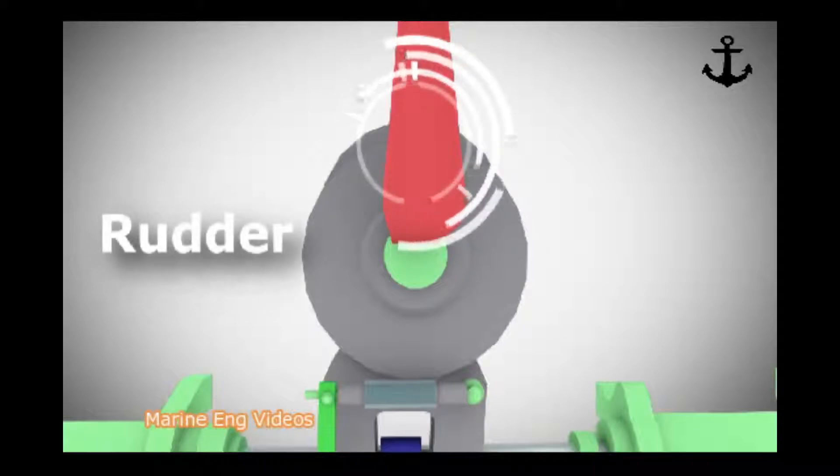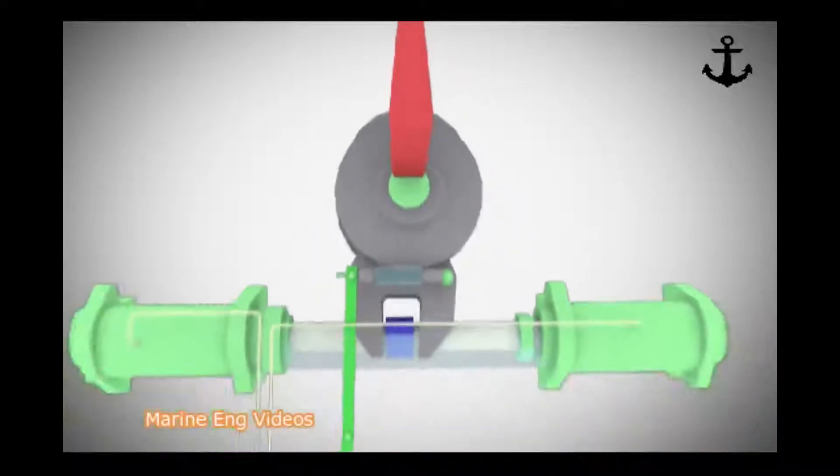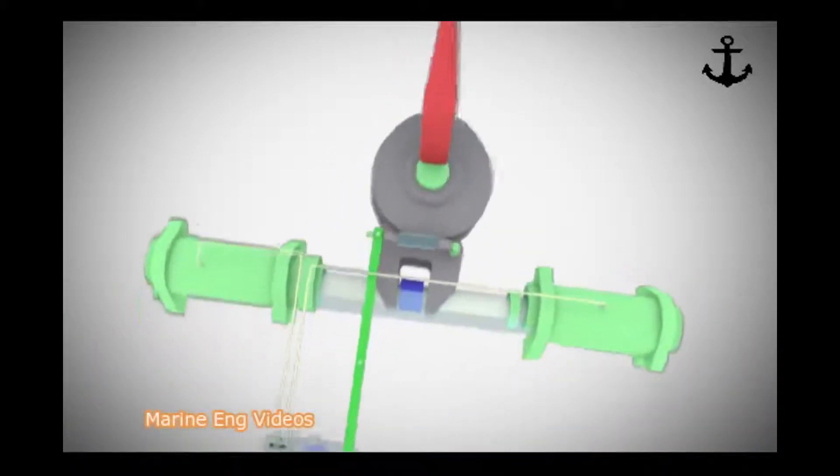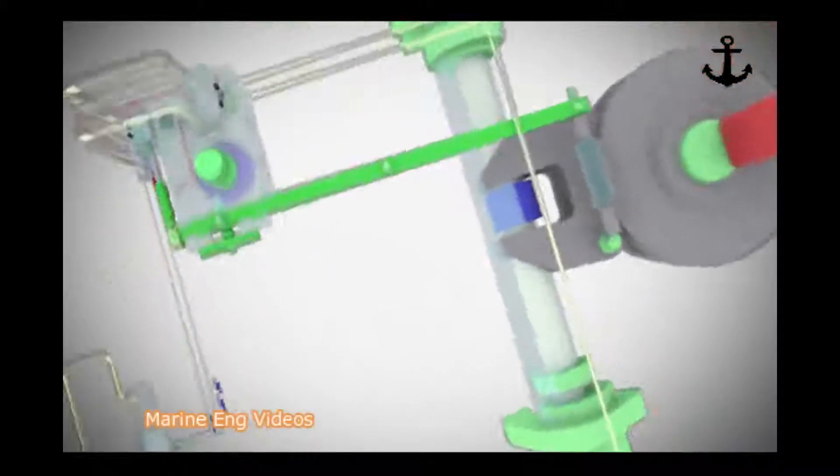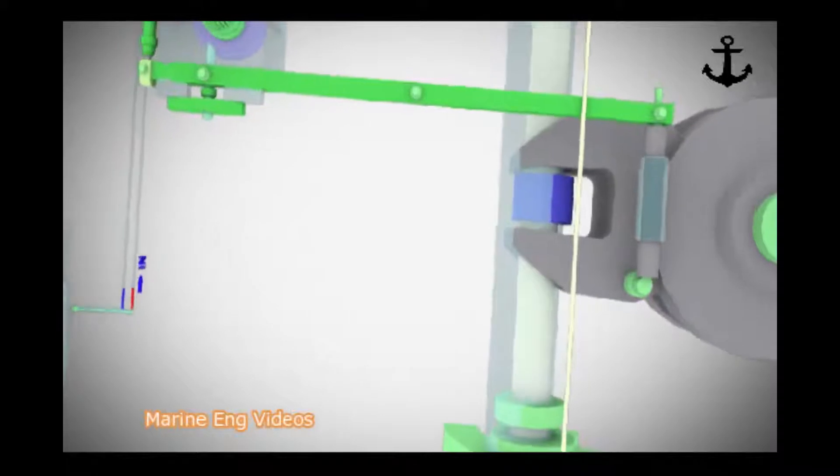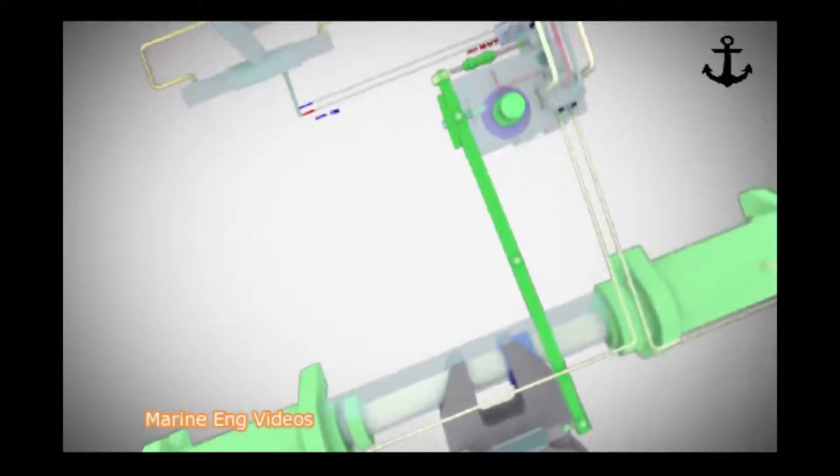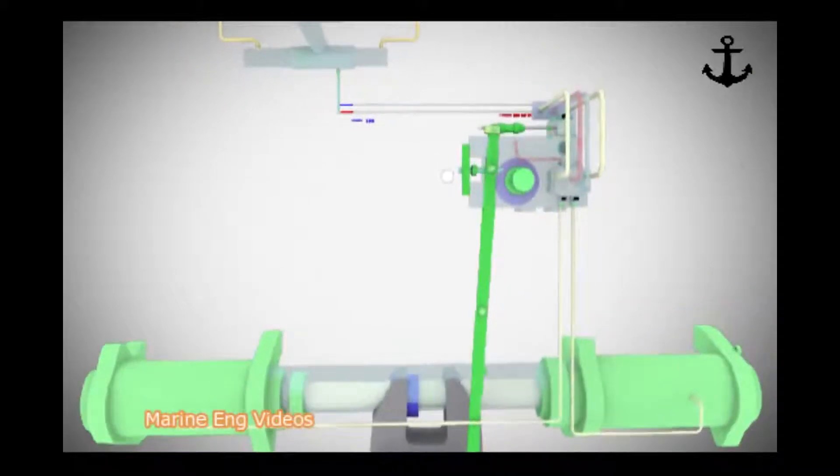This would actuate the pump and the pump will start pumping causing the rudder to rotate. When this happens, tiller feedback buffer springs start to move towards starboard side. As this happens, control spindle will start coming back inside and pumping action will slowly reduce and stop when control spindle in neutral position. Pumping having stopped would stop the rudder at ordered angle.